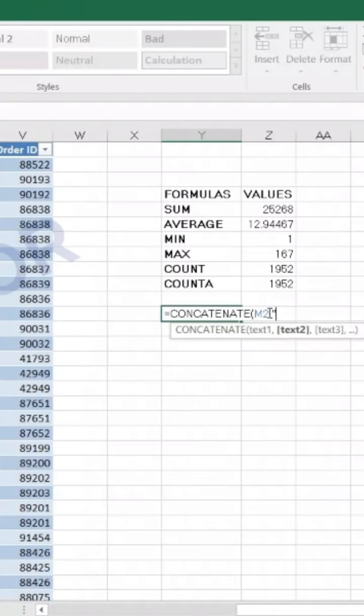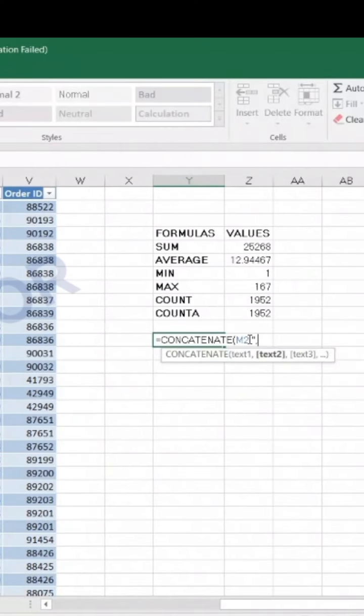You start the double apostrophe. Then this is telling us that we are done with the first cell. We want to concatenate now. If you want a comma to appear between the first text and the second text, at this point we will insert a comma, then a space, and then insert another apostrophe.